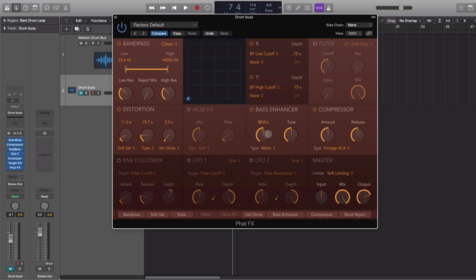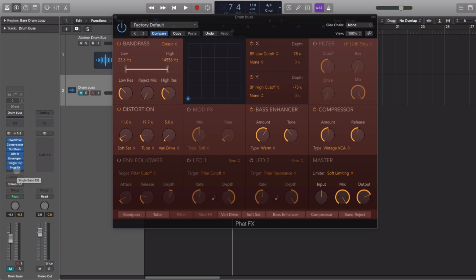And in bass enhancer, you can determine where you're tuning it and the amount. Compressor is already on there, and so you can also route what's going to affect what down here, the chain. And then I would use this coupled with an enveloper. So it would really just be these 2 effects here, because I would choose the enveloper as the transient designer. And there you go. So that's one way of combining all that into one, and being a little bit more efficient and just using 2 plugins as opposed to all these.